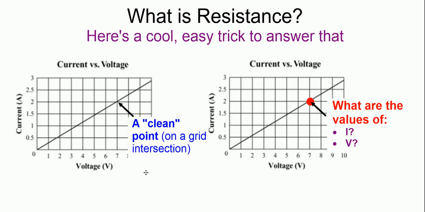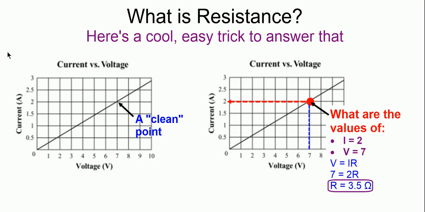Let's see how that works. When I say a clean point, look through here until you find a point where the line crosses exactly on a grid mark. See this grid marker here? There's a Y here and an X here, and that line goes right through the intersection, doesn't it? It doesn't there, does it? It's close there. If you go down here, there really aren't any until you reach right there. It crosses right on, so we'll have a nice solid value of current and a nice good value for voltage. So draw a point there, and the question is, at that point, what are the values of I and V?